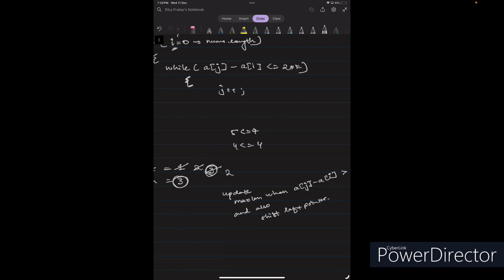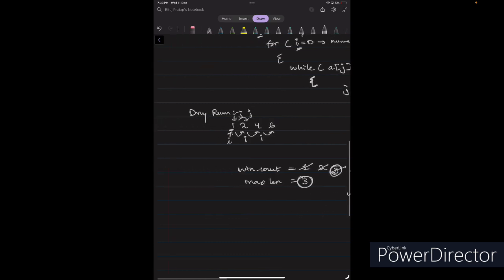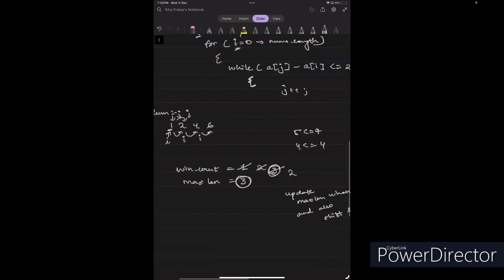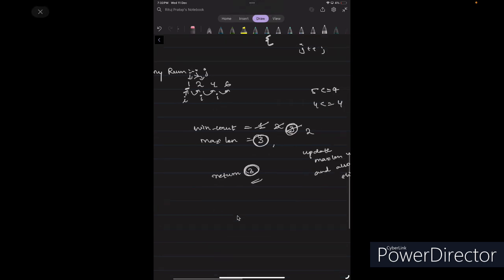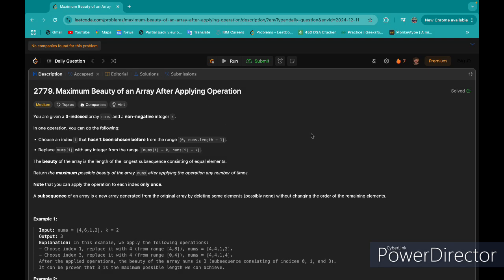Okay, so this is this case, and the maximum of 3 and 2 makes 3, so we'll return 3 as an answer over here. So this was regarding the intuition part. I'll show you the code also for this one, that makes it more understandable regarding this problem.